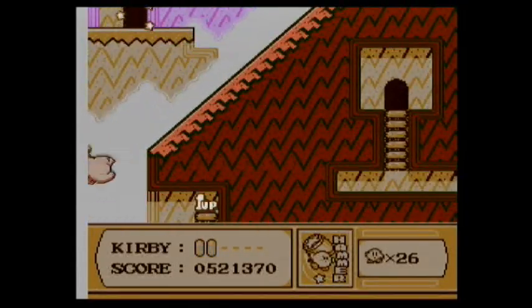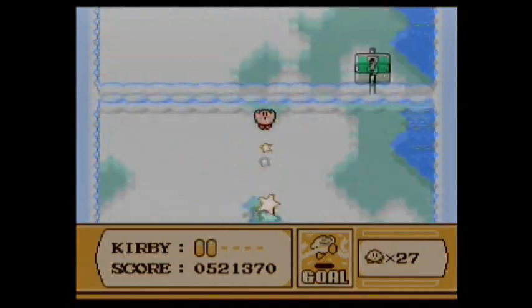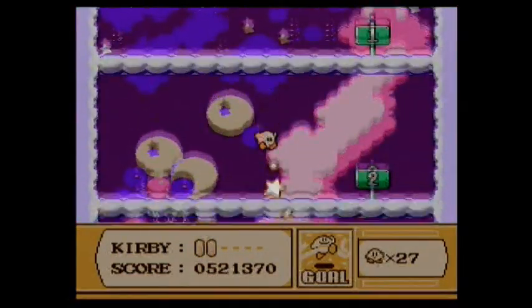If you go down here, be careful, you can fall to your death, but if you go down here, there is a 1-up that you can get. And now we run through the end of the stage, and we have 27 Kirbys.